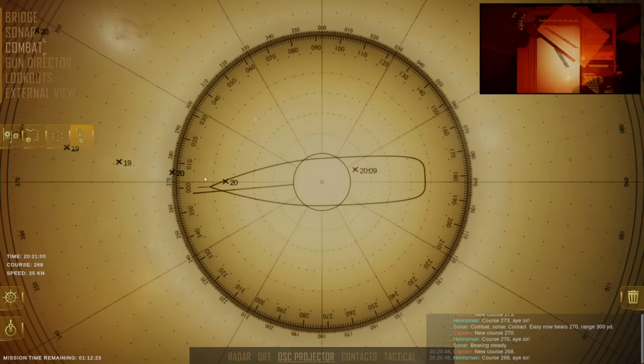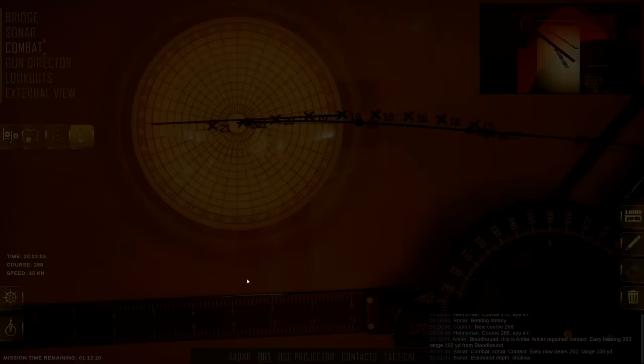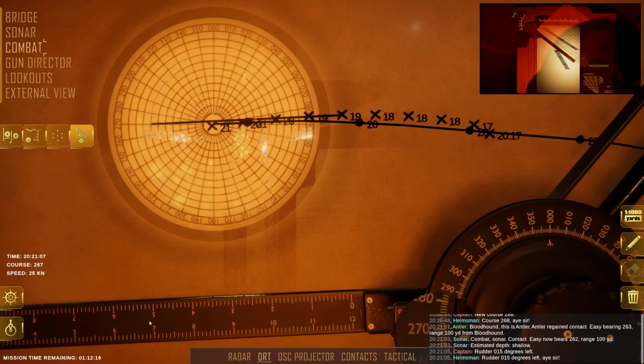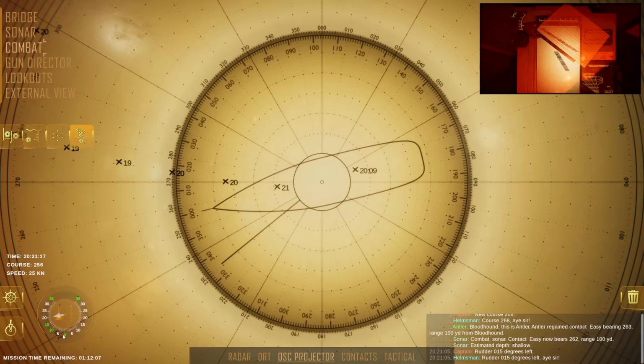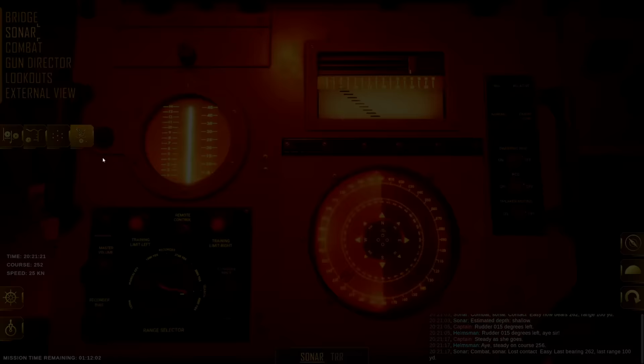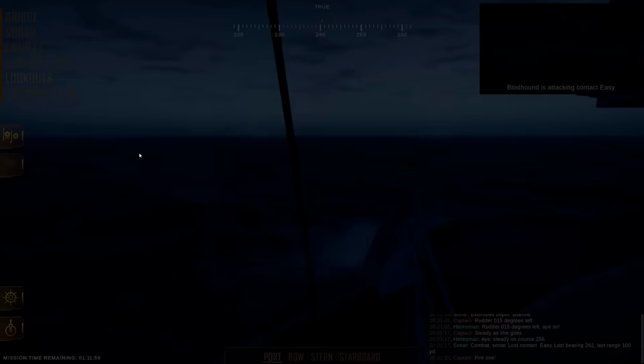Bloodhound, this is Antler. Antler regained contact. Bearing 2, 6, 3. Range 100 yards. Left rudder 15 degrees. She's passing. Steady up, rudder 0. Combat sonar, lost contact. Last bearing 2, 6, 2. Last range 100 yards. Fire.